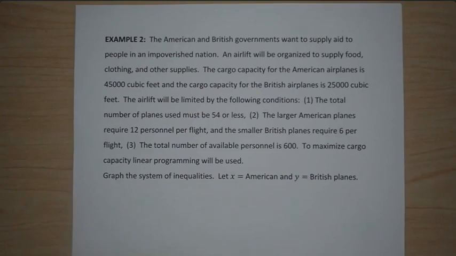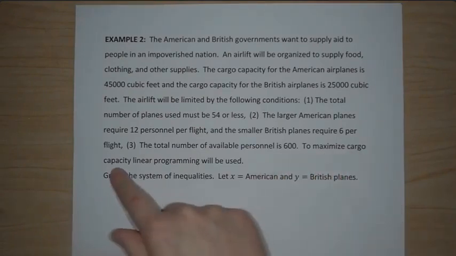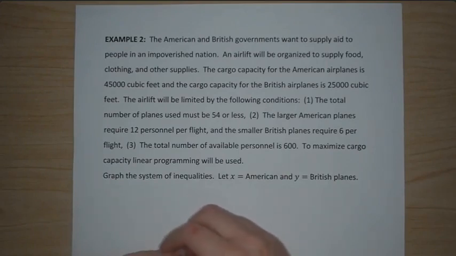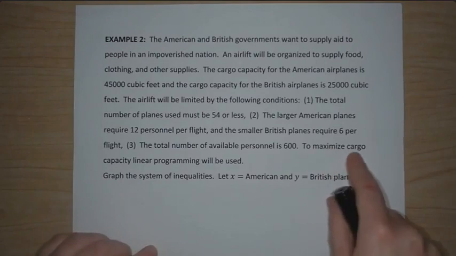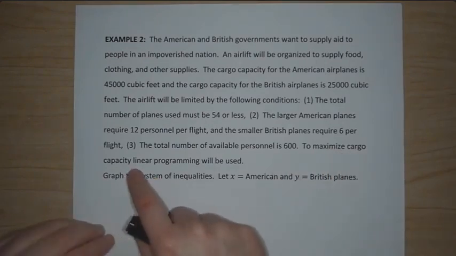To maximize cargo capacity, linear programming will be used. Graph the system of inequalities. Let x equals American and y equals British planes. So, the first thing we're going to do is, from this problem, determine what our goal is. It seems like our goal is to maximize cargo capacity. So what we're going to do is find our objective function. Our objective function will be about our goal, which is to maximize cargo capacity.